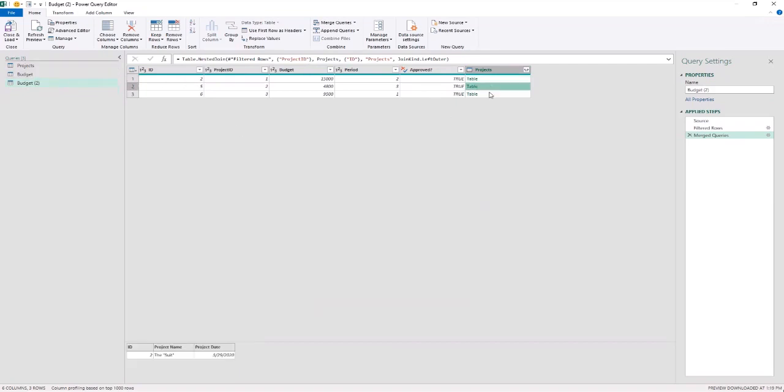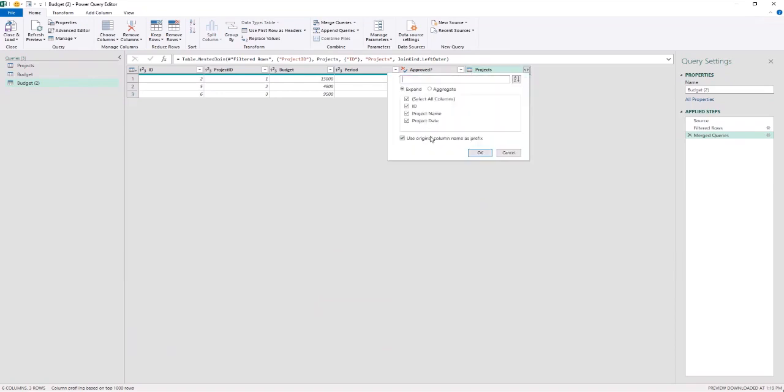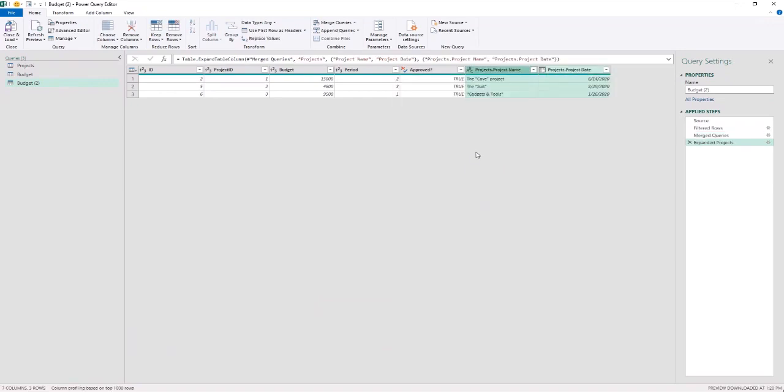And within that table, we see that we have some values. So you're going to see down below a preview of that value. Instead of clicking on this table value, which appears to have a color, like a hyperlink, instead of clicking on that, you click on this double opposite arrows. And in here, I'm going to simply select the project name and the project date. And we go with this. So we now have the project name, project date, the budget, the period, all in one.